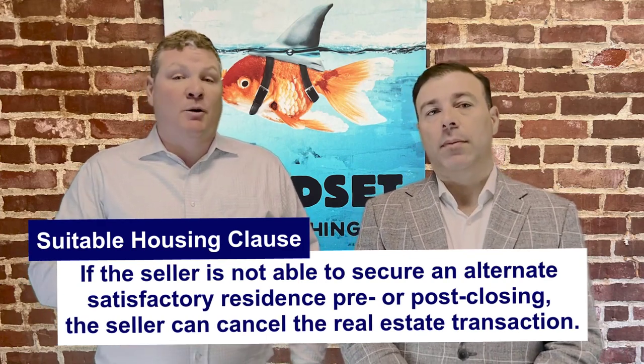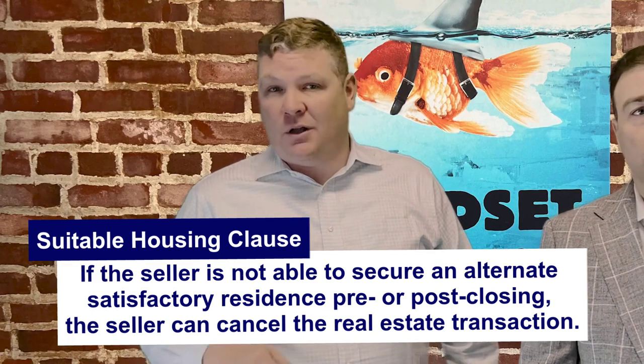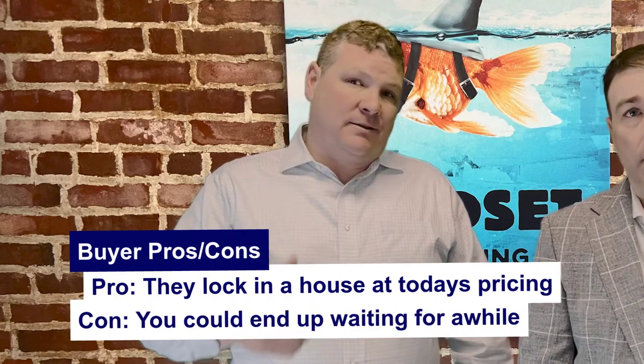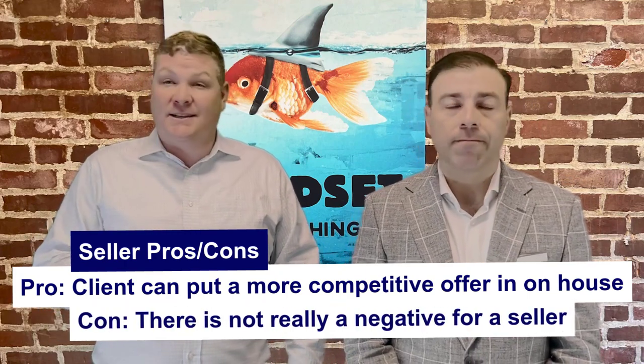Let's say I'm a seller looking to sell my house at 123 Main Street. I put my house on the market and in this crazed market, buyers would line up and beg me to accept one of their offers. The suitable housing clause is a contingency in the accepted offer that means I will only sell my house at 123 Main Street to the buyer once I've found and gotten an offer accepted and am able to close on a house that is suitable for my needs. Buyers were desperate, so they were willing to accept any and all conditions. Pros for buyers: they lock up a house at today's pricing. Cons: they could be waiting for a little while. For sellers, it allows them to go put offers in on a house, reducing fear about a home sale contingency — it's like having your cake and eating it too.